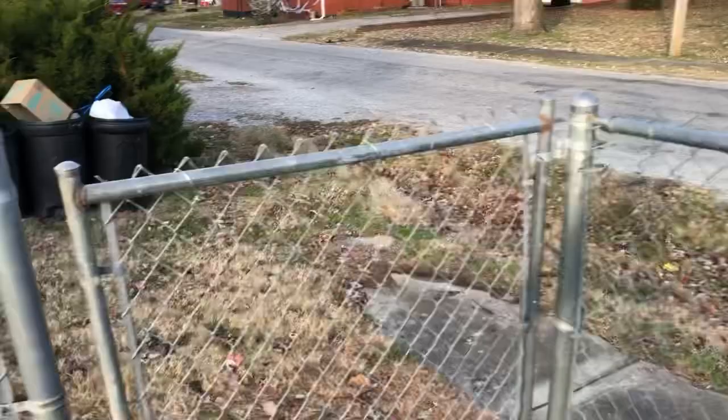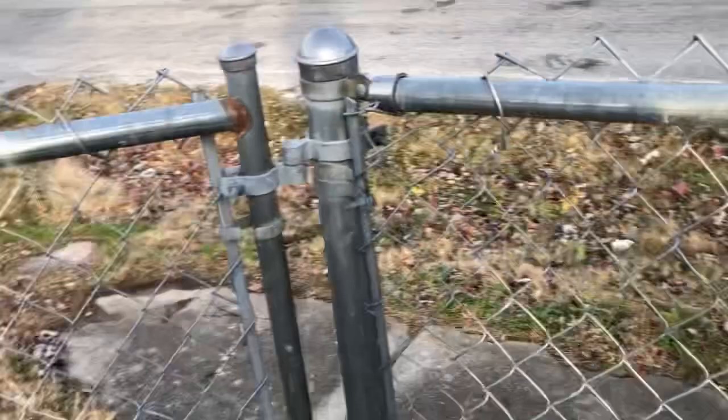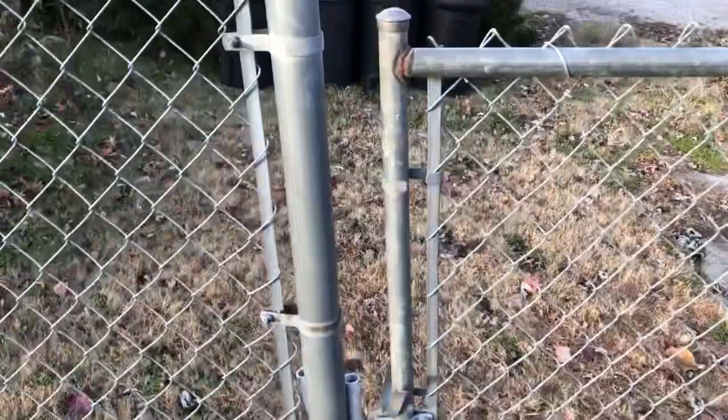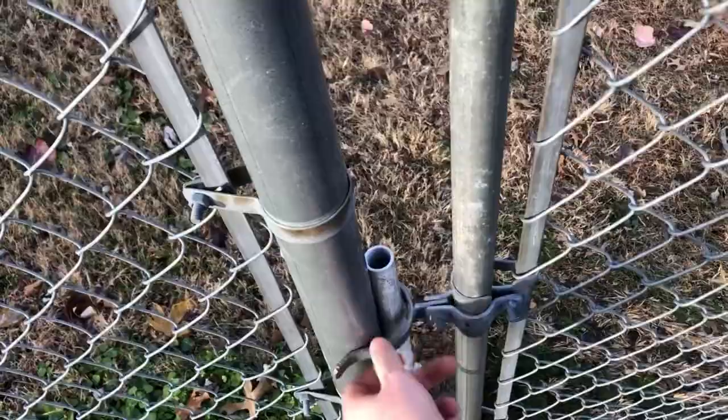Fantastic. So as you can see, in about 10 minutes, we took a gate that would not open easily. Now it opens no problem. Swings without any issues. Raised the height on it. It's now level with that fence over there. And we took a large portion of the gap out. Made it so it shuts, no problem. Now this acts as a good secure gate. That's all there is to it.